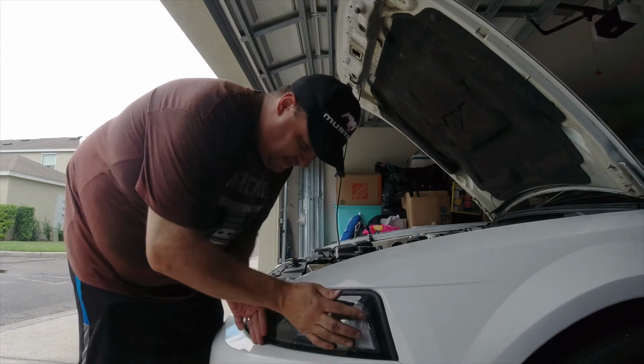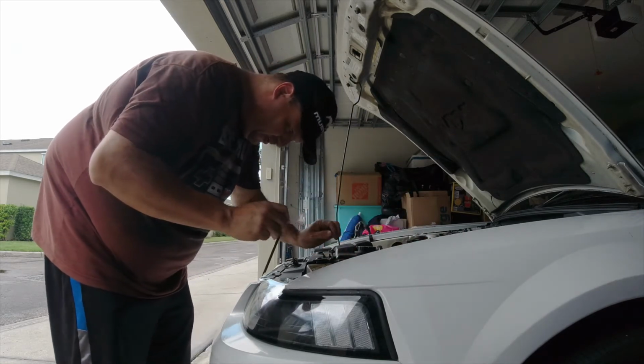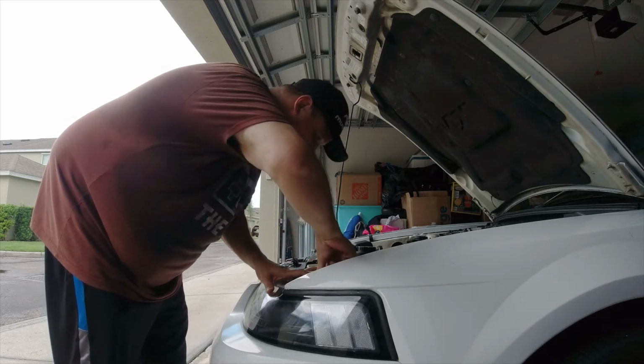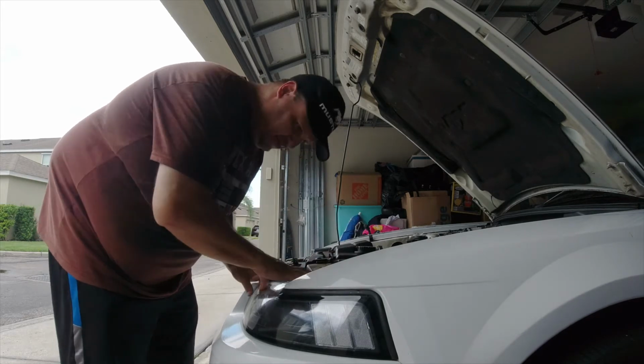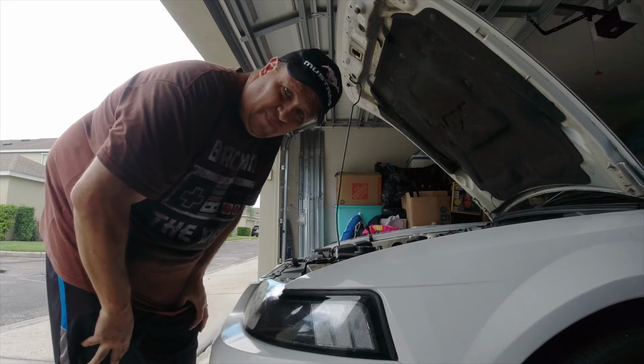Don't like that. It's not a perfect fit, and that kind of pisses me off because these lights are not cheap. Put my guide pin back through. And voila, we're done installing these headlights. They are beautiful to look at. See, it won't come out. It's great. But I'm not happy with the fitment. I'm going to show you a close-up.